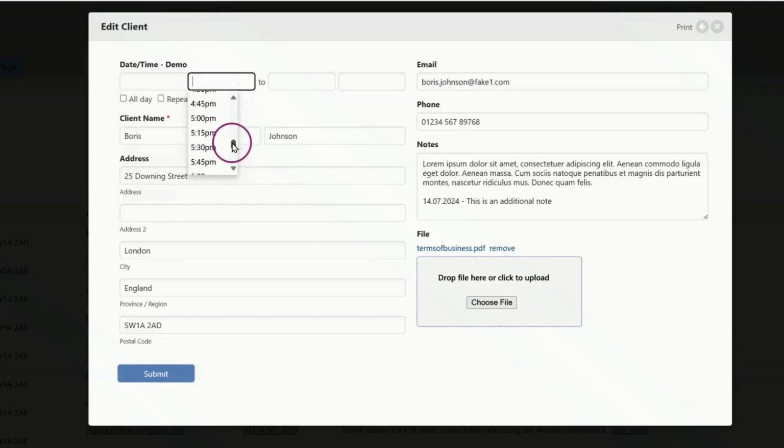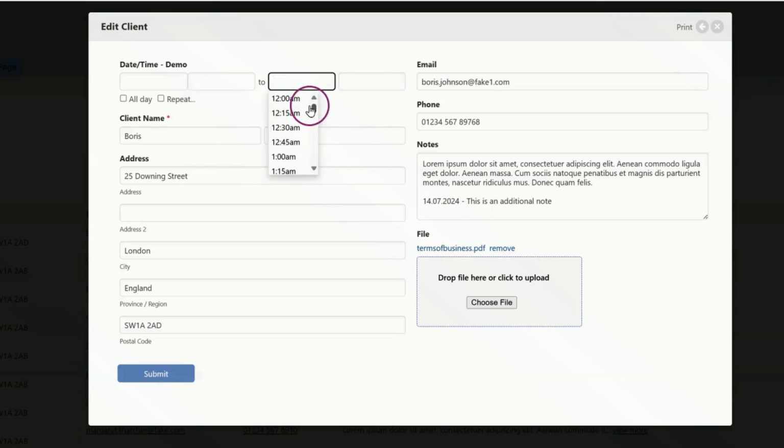Also, Knack's standard time component starts at midnight and has 15-minute intervals and goes through to 11:45 p.m. So the code that I'm going to share with you will enable you to customize this, not only the start and end time, so you can start something more practical, like my client wants to only have this list start at I think 7 a.m. or 8 a.m. So you can have the list starting wherever you want and then finishing whenever you want, and change the intervals. And you can do that independently for the start time and the end time. So you can have this starting and ending differently with different intervals.